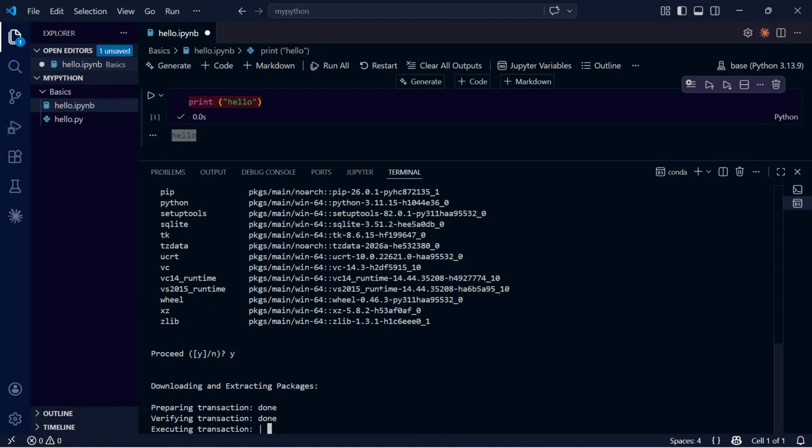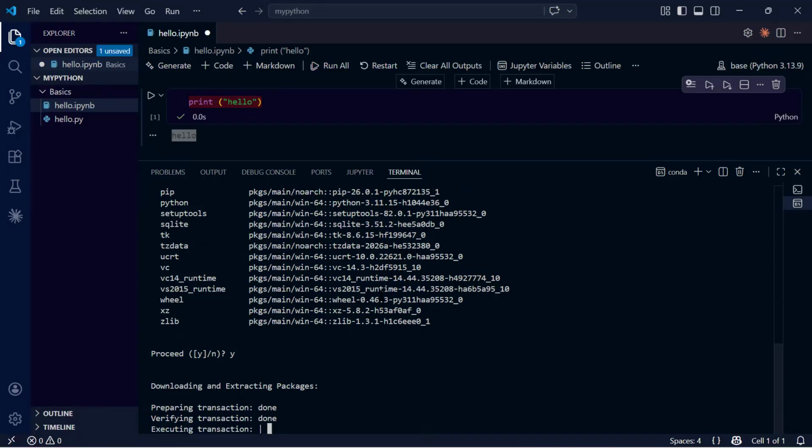Then let us wait for this process to complete. After it completes successfully, we can activate it. Then after activation, we can select our own project kernel, and then execute our programs in this location. Okay, let this process complete.